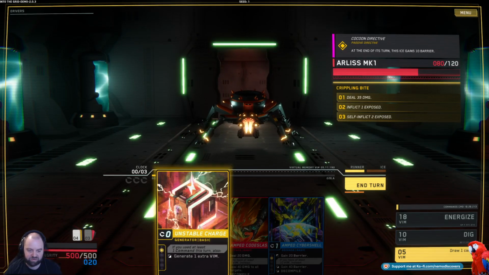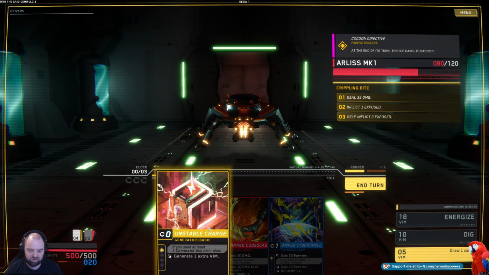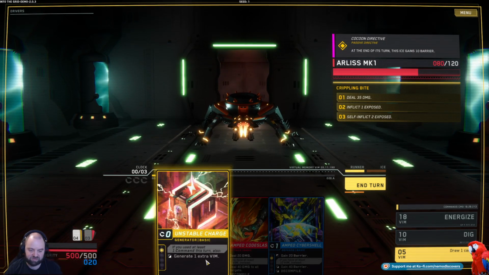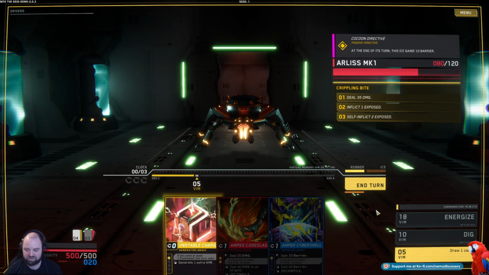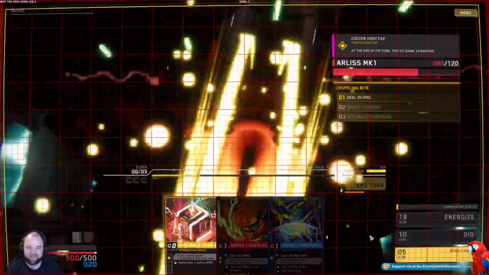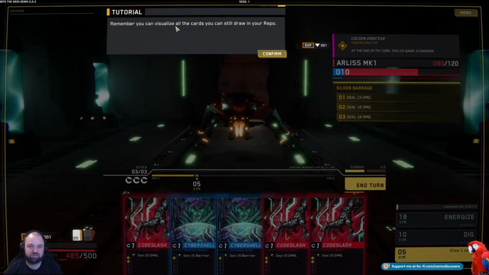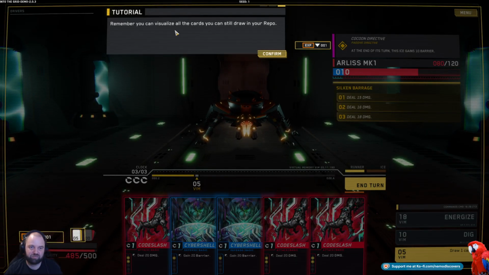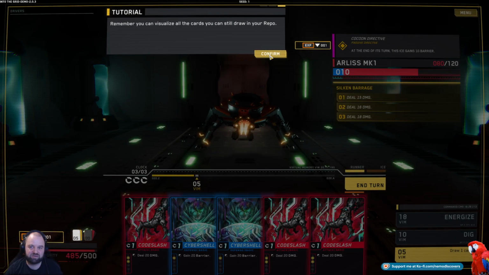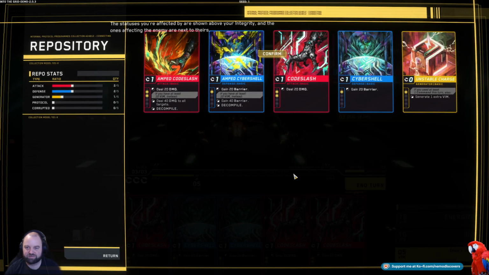Expires at the end of the turn. Okay, now we could use this. If you used at least one command. Well, we could draw a card and then generate 2 virtual memories. But I want to end the turn, see what happens. Nice. When fighting in the grid, you may... Okay, and then you also... You can visualize all the cards you can still draw in your repo. Right? Those are the cards.